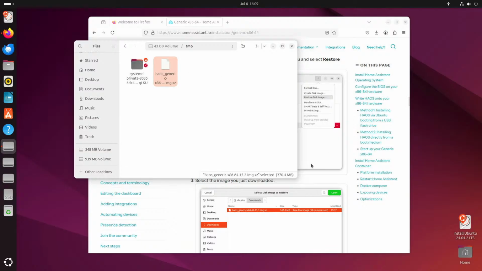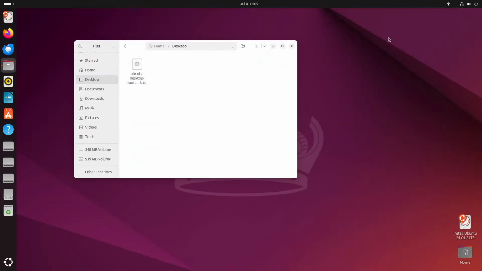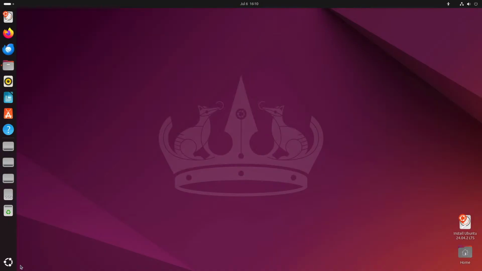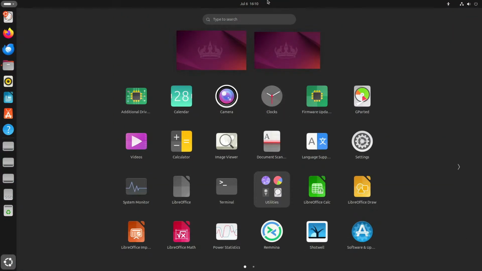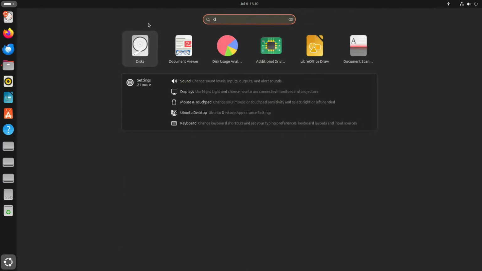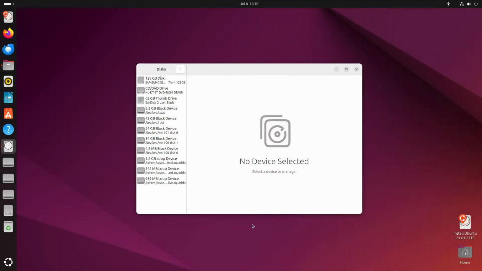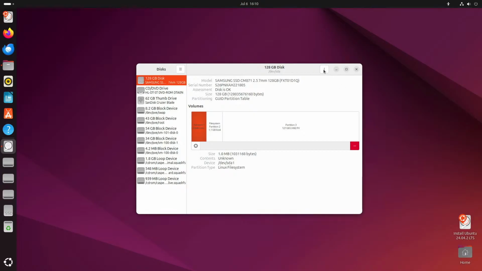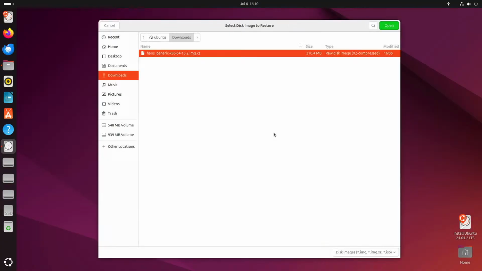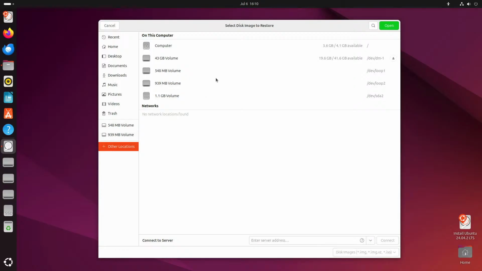Right, so if I go back to close that, go back here. That's the disk I want to do something to. Restore disk image. Click here. Click other locations.